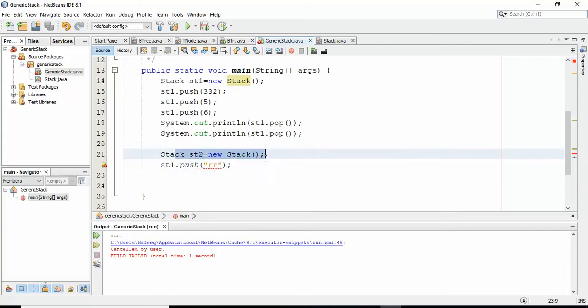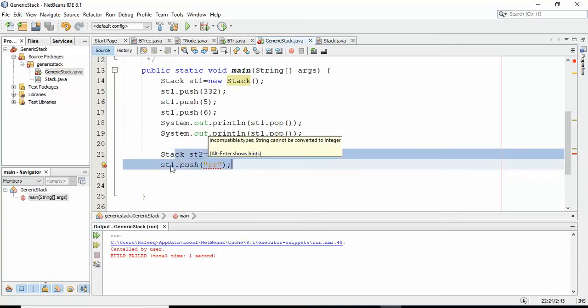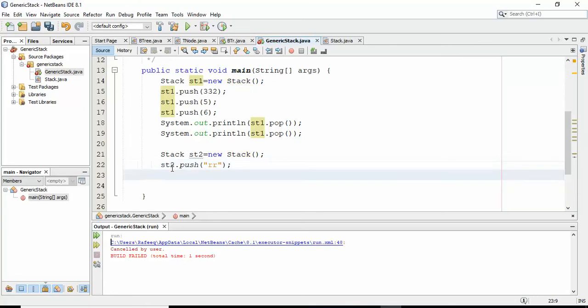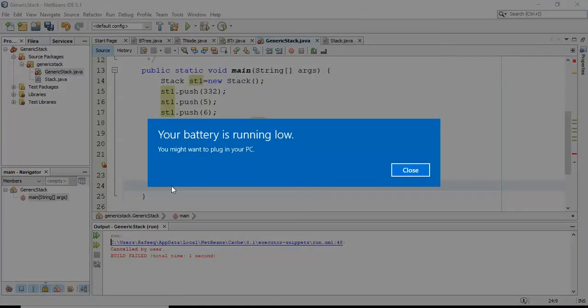So we declared another stack. This stack is, I'm sorry, adding some unacceptable item, and this is a problem. So imagine we want to use the same stack, the same data structure, to save different data types. So this is not going to work in this scenario. We need to improve our work to be good for different data types.